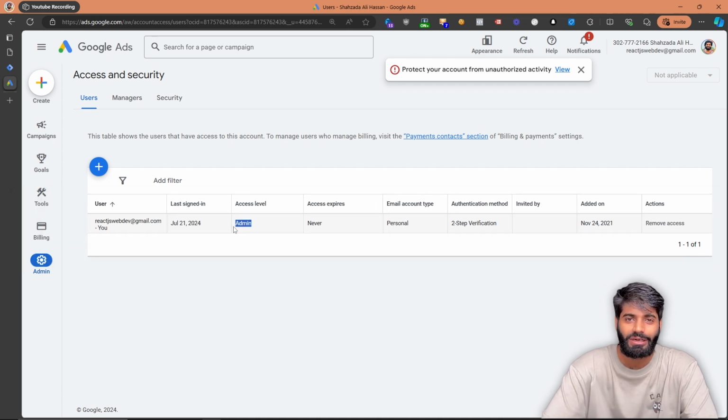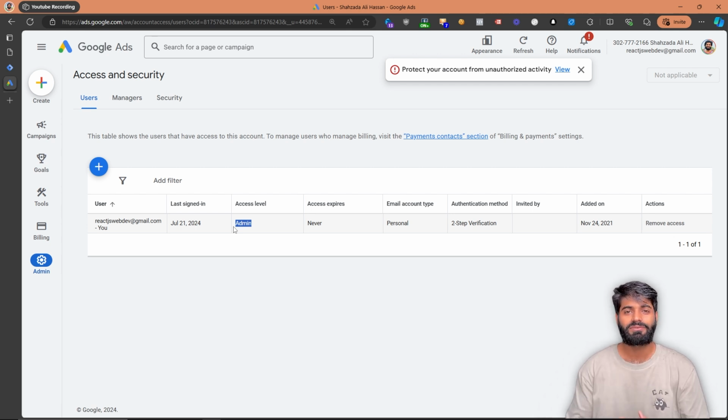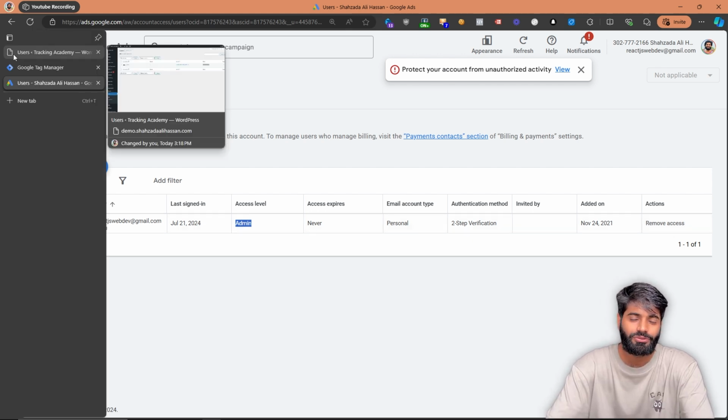Once we have verified that we have all the proper access, now we can move on to the first step, which is adding the Google Tag Manager container on the WordPress backend. To do that, there are multiple options. We can either use some plugins for header and footer snippets, or we can directly add the Google Tag Manager container code on the theme.liquid file. However, the easier option would be to use the GTM for WP plugin.